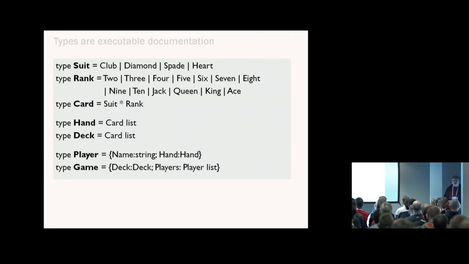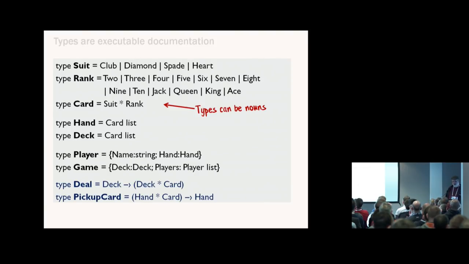So if I show you something like this, can you guess what I'm talking about here? I'm talking about a card game of some kind, right? These are all the different types in the card game, and it fits on one page. It pretty much describes everything I'm doing with the card game. Now, these are nouns, but you can also have verbs, i.e. functions. So to deal, you start with a deck of cards, and then you take one of the cards out and you put it on the table, and you've got a new deck left back. That's a function that starts with the deck and emits a new thing. So you can represent nouns, you can represent verbs. Very cool that you can fit the entire domain on one screen.